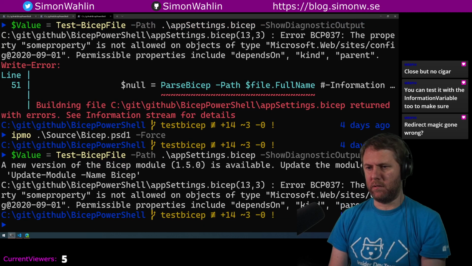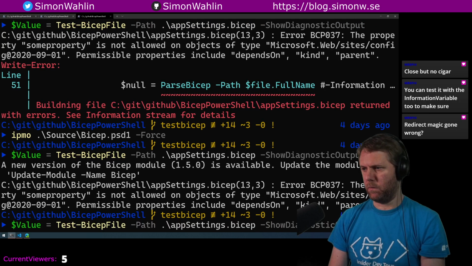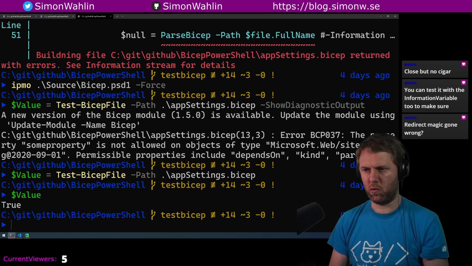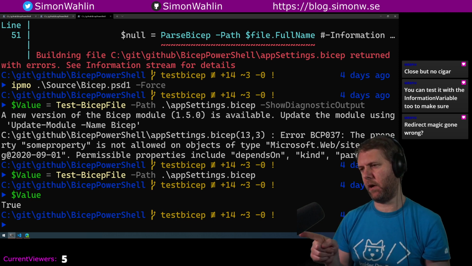So if I do this, we get some output. And if I don't show this, we don't get any output, and value should be true. Should not be true because we have an error.